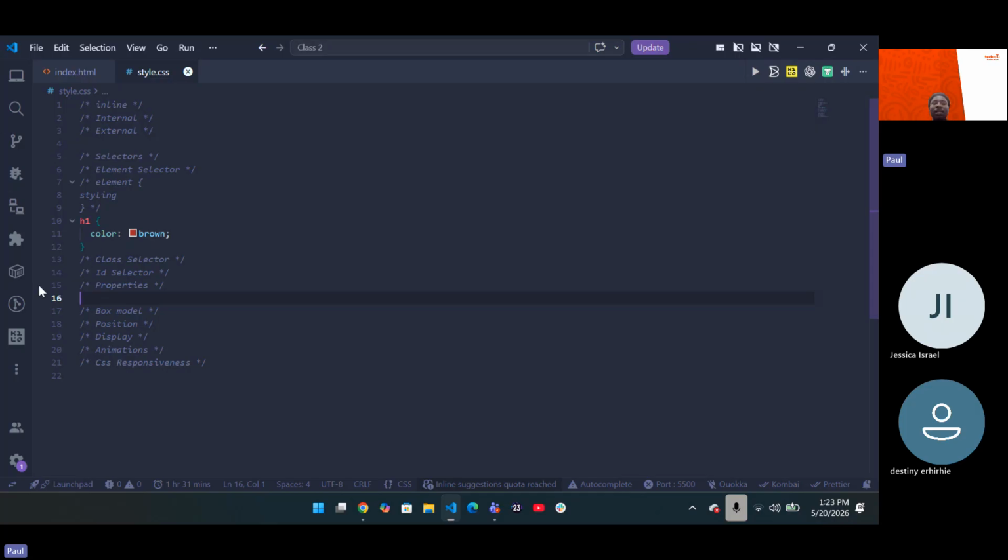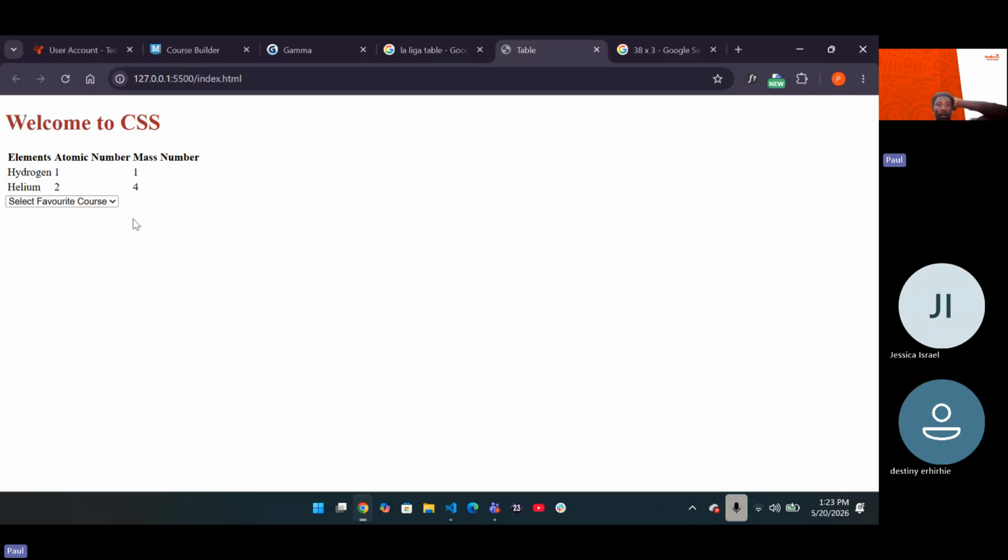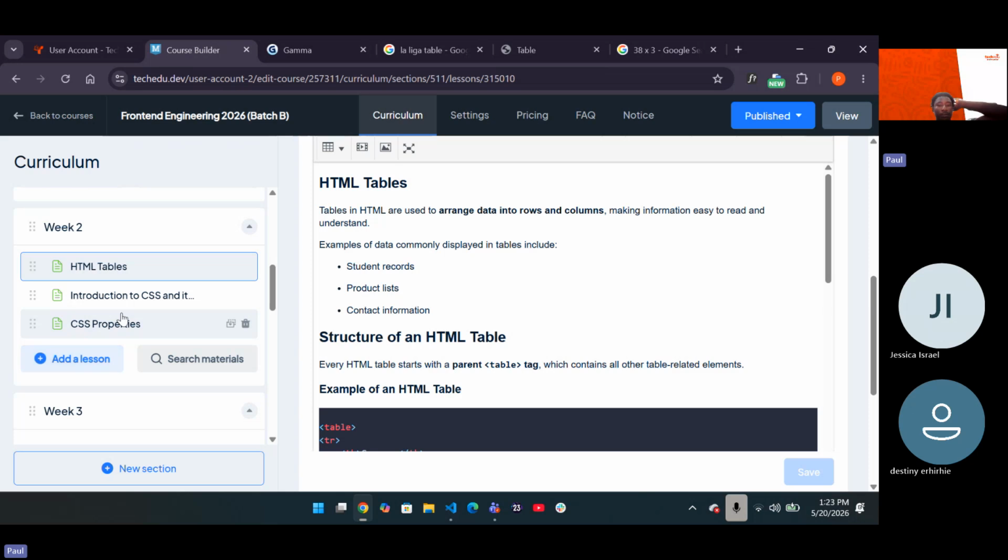So for instance, this is a color. This is a property, right? Because what does it exactly do? Style tags. And I'm going to talk about some properties here. So the first property is going to be color, which I think everybody should know. Your background also, everybody should know this. Then let me check where I listed them out here.